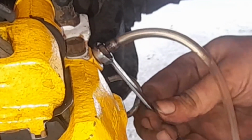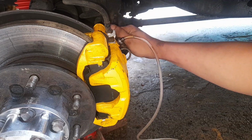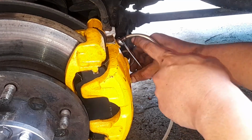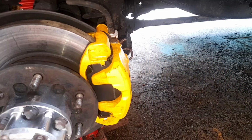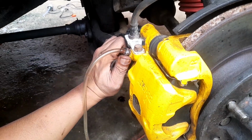And see, there is no air coming out. So that's only purely brake fluid. So repeat the process, pump your brakes again, hold it down and open the bleeder screw. Okay, so purely brake fluid, close that. There's no air inside the system. Okay, so pull this out, empty the brake fluid inside this container, put the rubber cover back on. So again, pump the brake, hold it down, do the same method on the other side.